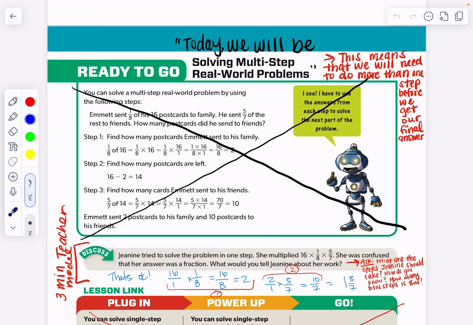So we are not going to pay attention to this first part, which is normally our introduction, only because this example focuses on only multiplication of fractions. So what we're going to do for this lesson is pick and choose some question types that are different to model so that when we gradually release students to work with partners, they're able to apply the skills that you have modeled.